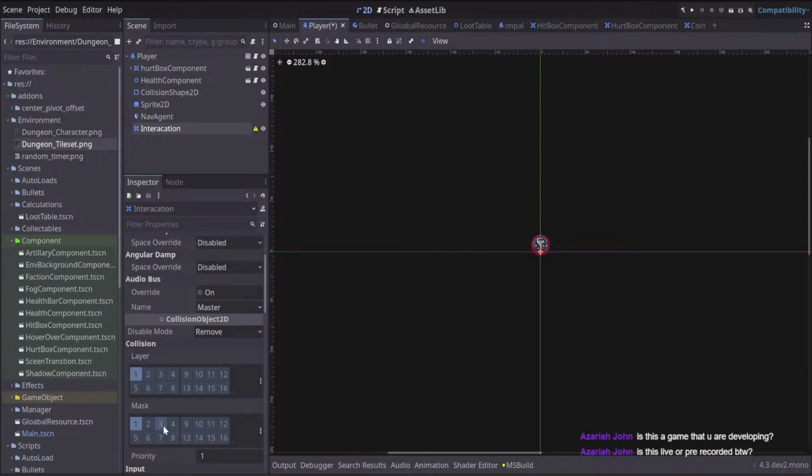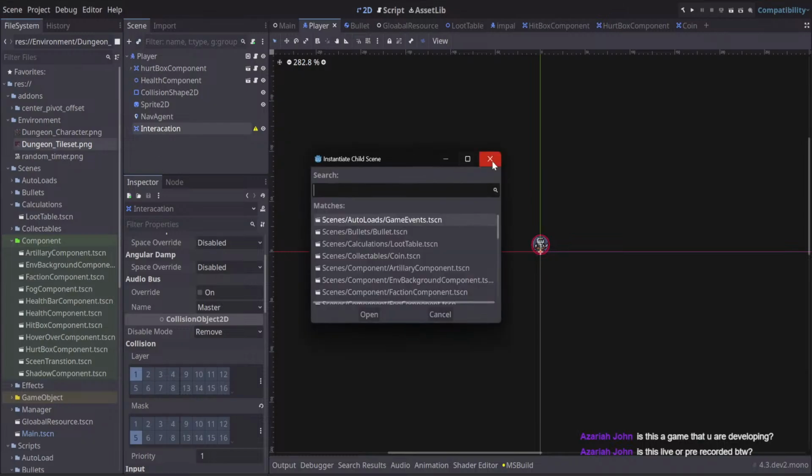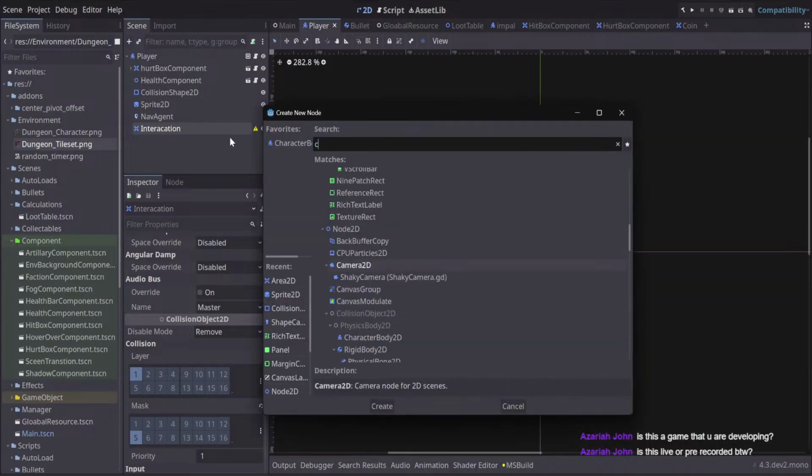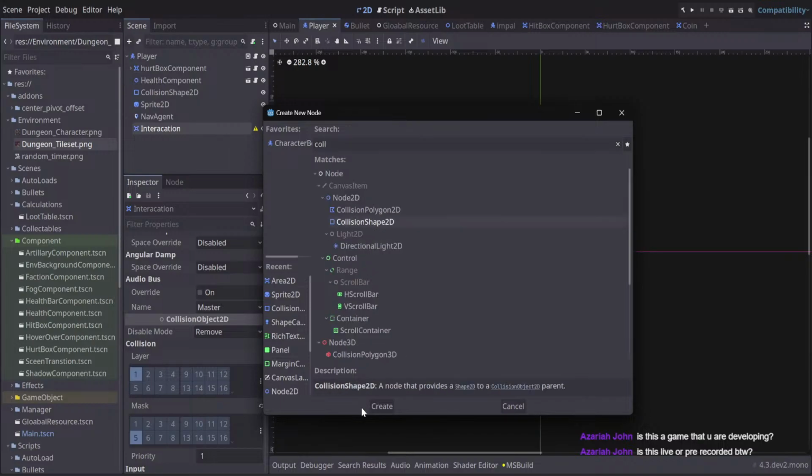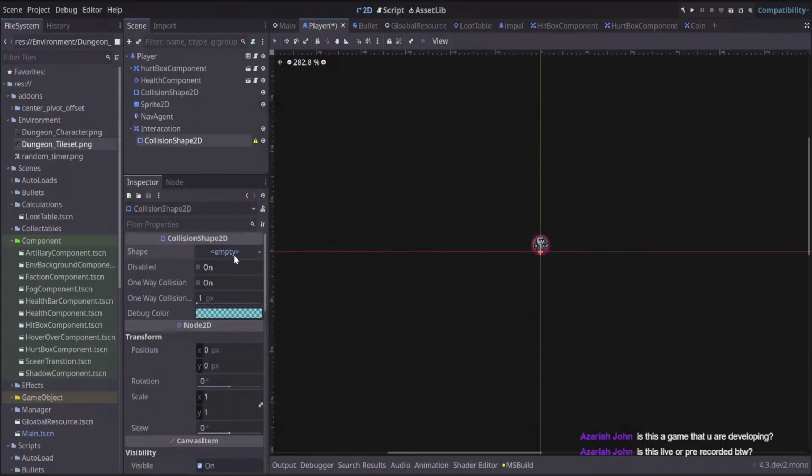Player will be checking for object area.